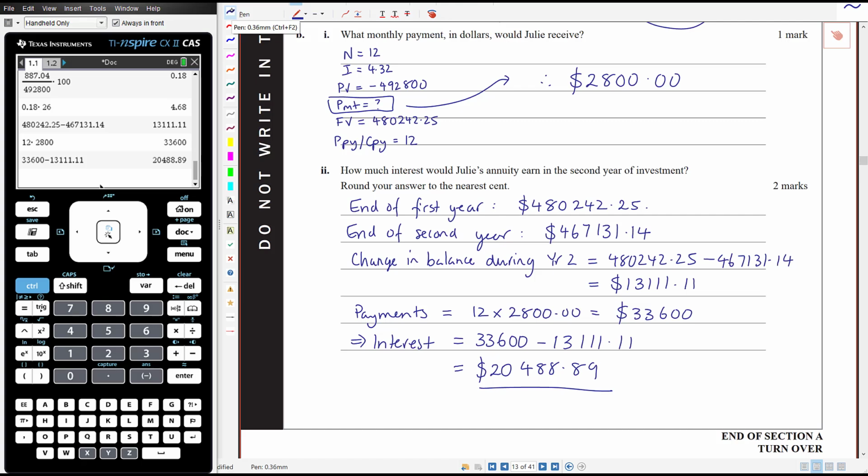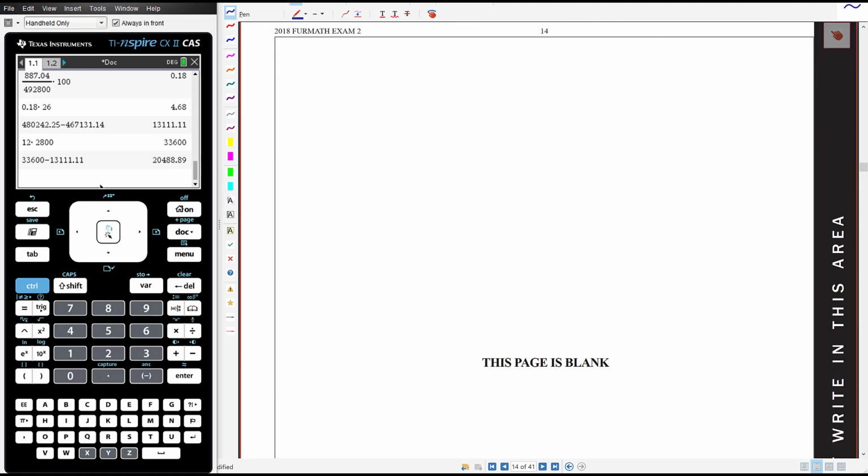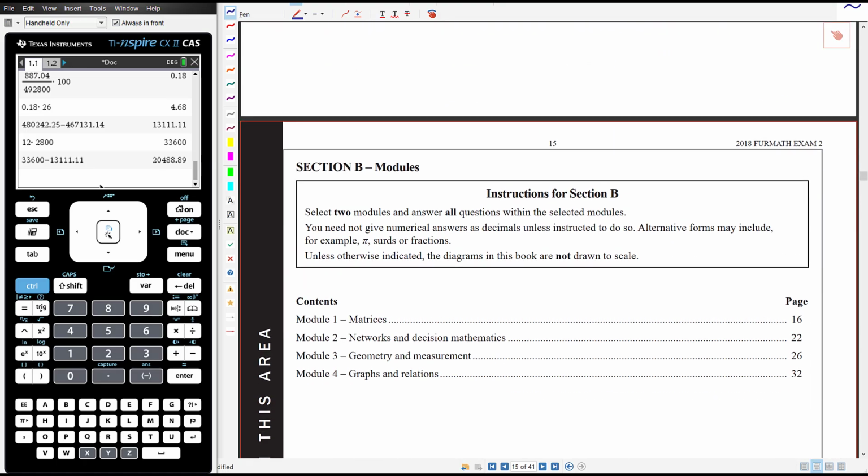So what they normally would have done is asked for this to the nearest dollar, and that would have avoided the different rounding errors, the different roundings depending on how accurately you worked. But in this case they did explicitly state that they also accepted 0.88 because it was a result of more accurate working. Okay, now we're into the modules.